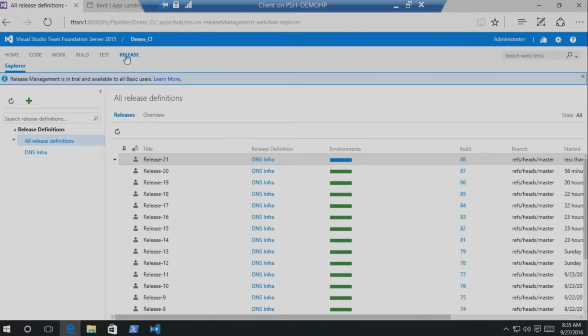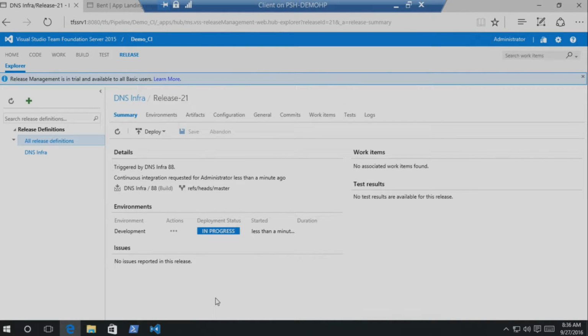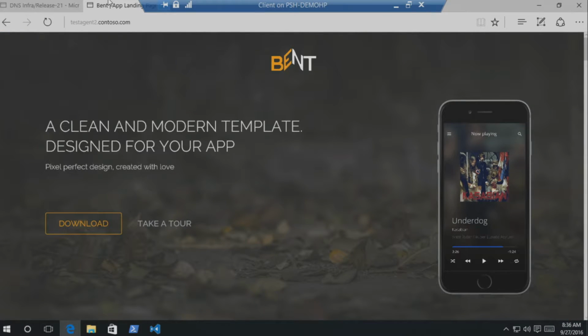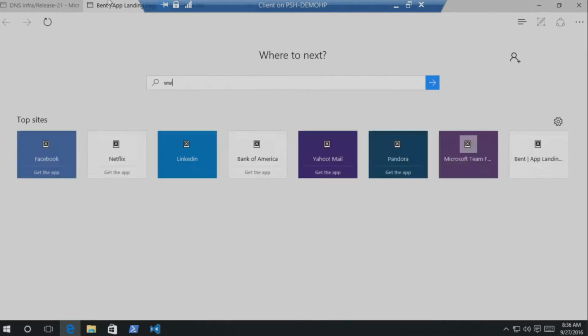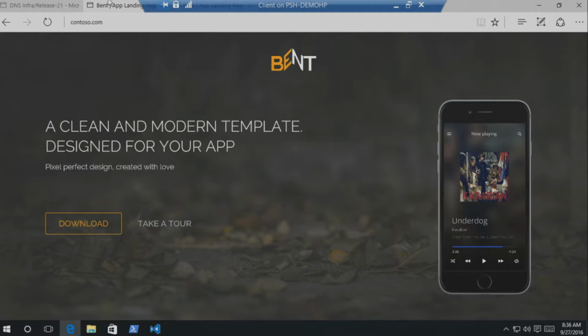Once these tests pass, we've configured this thing to also go ahead and spit out a release build. As soon as that happens, we queue up a release here, and it takes just a few seconds. Basically, this testagent2.contoso.com that existed in the dev environment, I've now added www.contoso.com to point to. So where the application expects testagent2, we now have this layer of abstraction on top where the www loads actually the same application. So you can modify this layer of abstraction on top of what the application sees as completely generic. This is a really great way to move things from a dev to test to production environment.